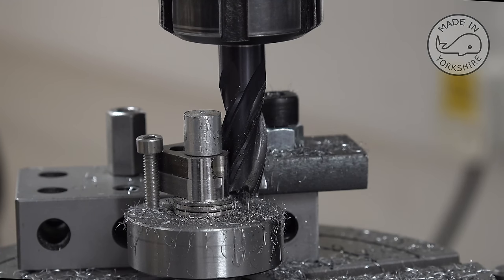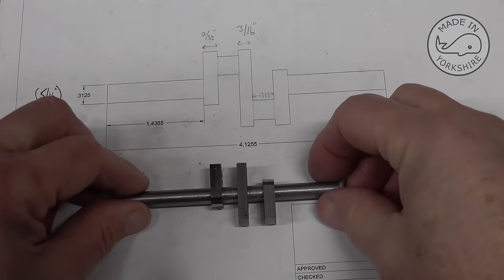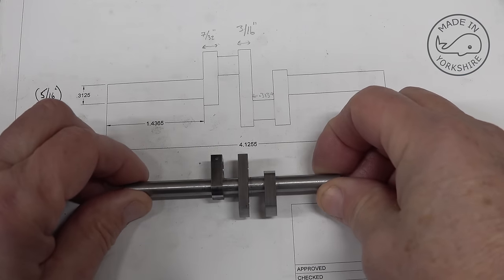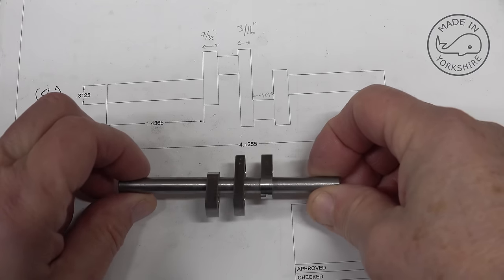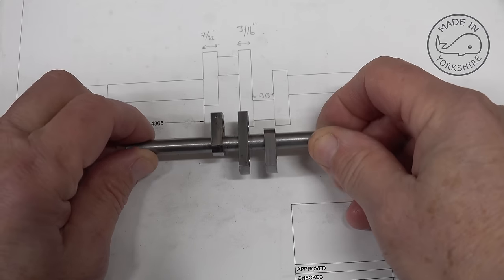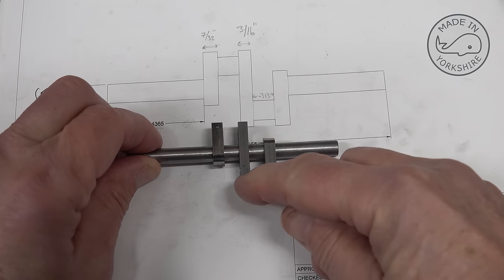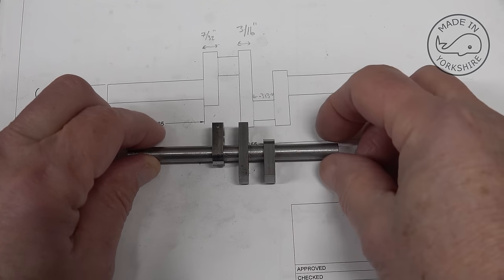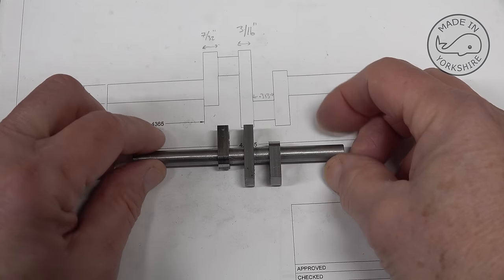Well, unfortunately it's not perfect, but hey-ho. They sort of turned out okay. Not perfect by any stretch of the imagination, but hopefully functional. And I messed up a little bit when I was machining these round ends on. I machined off some of the witness marks, but I think I've worked out what's what.